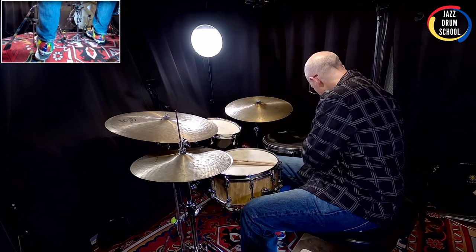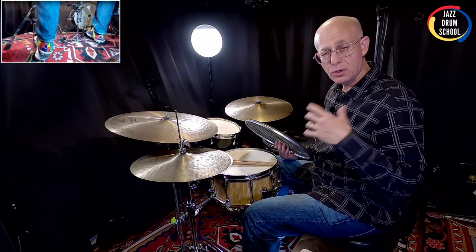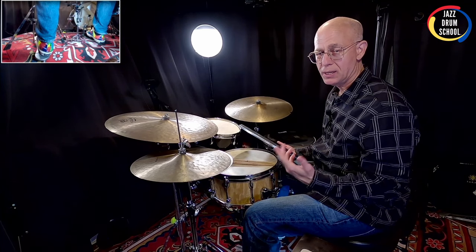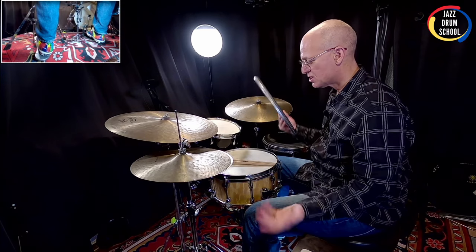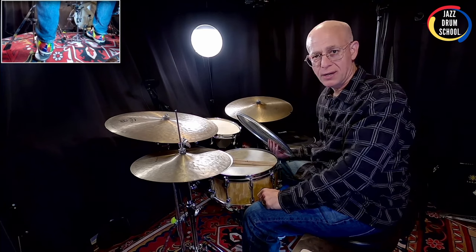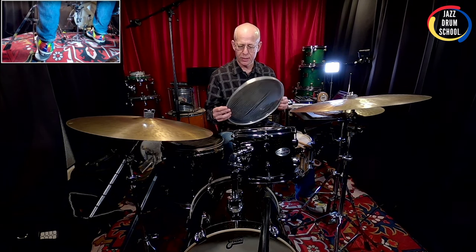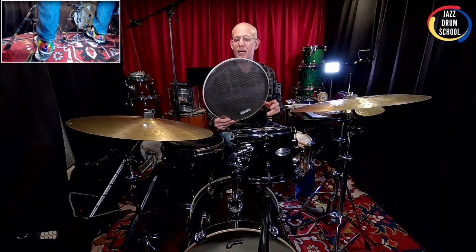Now the most intriguing one for me is the snare drum head. Because if you check out my video from before, I was pretty adamant about the mesh heads not working well for playing snare drum, because there was a kind of slap back that came from the snare when you played a mesh head on the top. And what Evans has done to fix this problem is they've created a completely different design. I'm pretty intrigued by it, and I'm excited to see how it sounds.